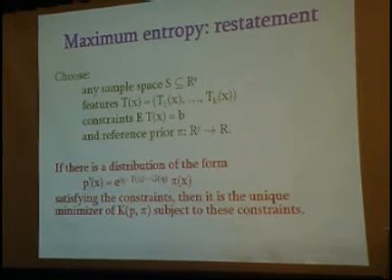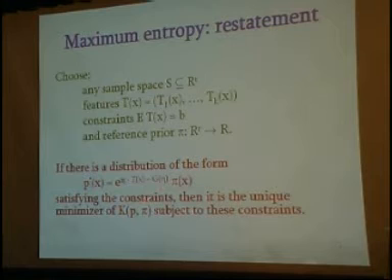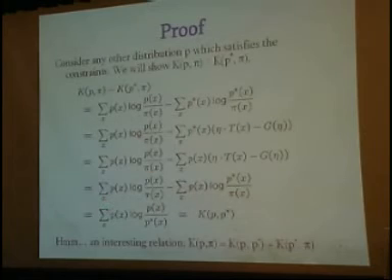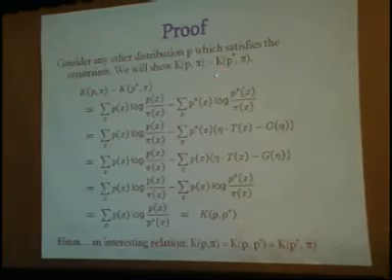And now let's see why this is the case. Okay. So if you can find a distribution that looks like this that actually satisfies the constraints, then that is the unique solution to our problem. Okay? Why is that? Well, let's say P star is a distribution of this form that satisfies the constraints. Let's show that no other P can possibly do so. Okay? So we have some distribution P star that has the exponential family form. Okay? And it satisfies the constraints. We'll show that any other distribution which satisfies the constraints must be strictly further away from pi. Okay? So why is this the case?